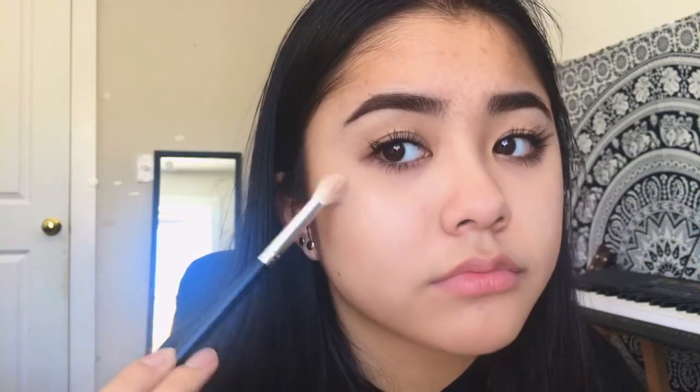Since this highlighter is a tiny bit too dark for me, it kind of leaves a little mark. I don't know if you can see. So I go into the Take Me Back to Brazil palette and I use this white color. I used to use that as a highlighter, but I take a little bit of that and I just put it on where it looks kind of dark.